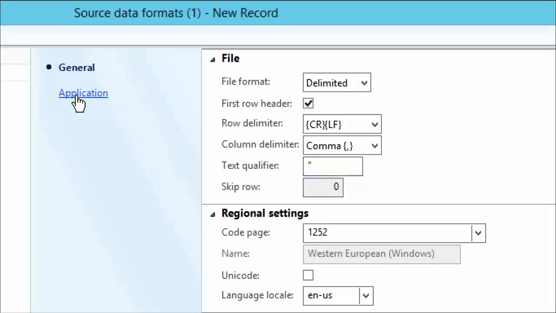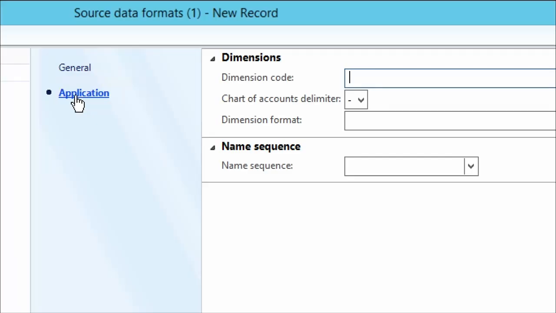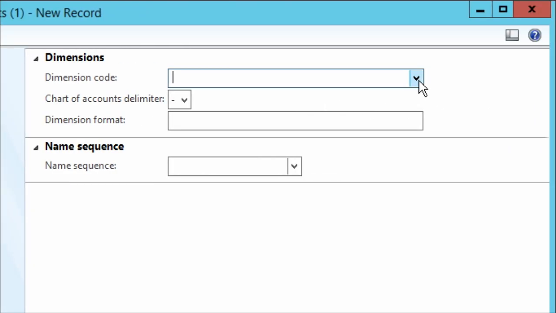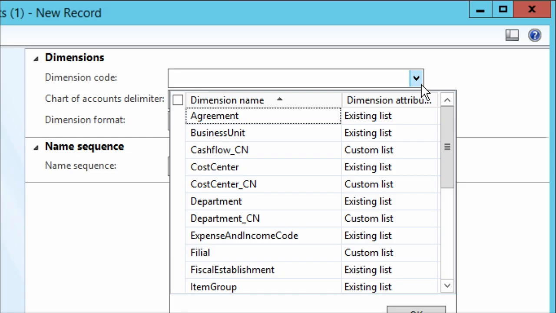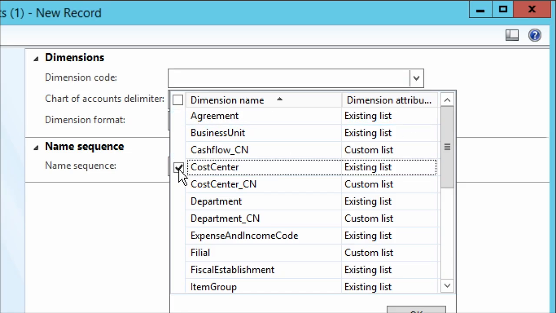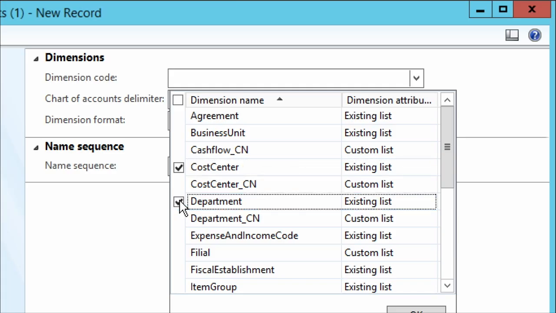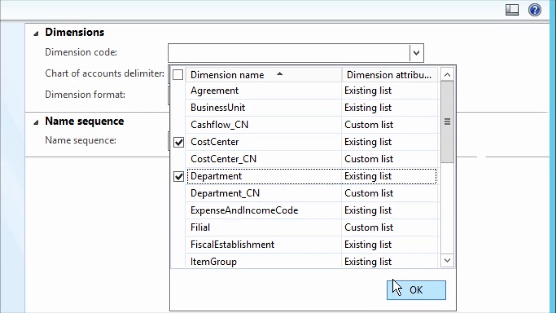Then let's click on the Application tab, and here you have a few other properties that you can set. One is the dimension code. We're going to choose cost center and department for the dimension code, and then press OK.